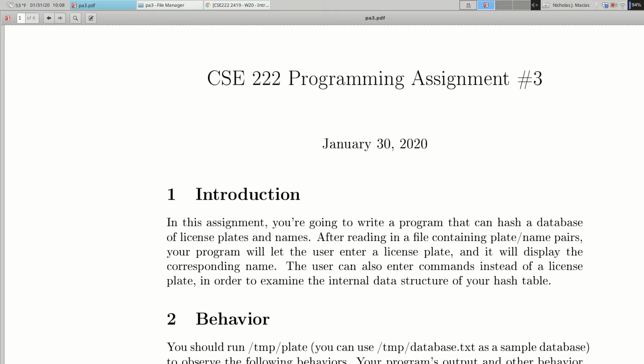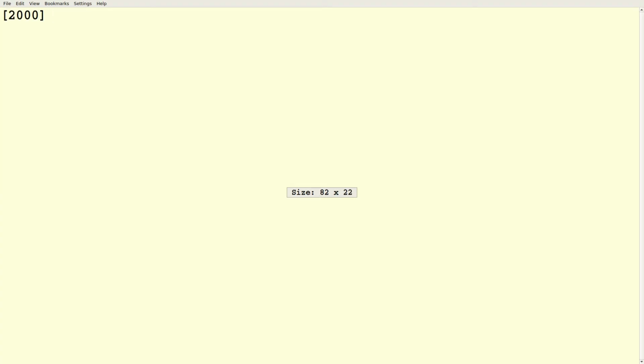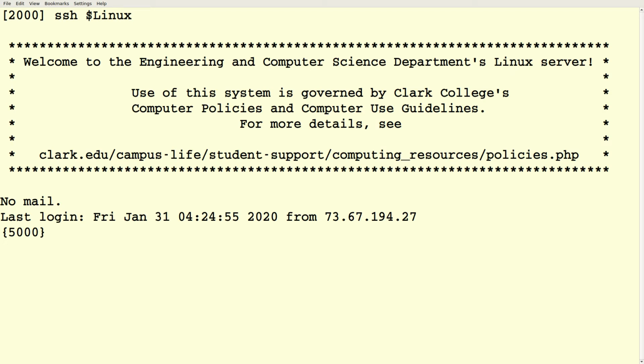All right, so as I hinted the other day, you're implementing a hash function. Let me show you what this does first, and then we can go through the details. So there's a sample executable, and you want to use this sample executable to figure out what your program should be outputting, how things should be formatted, and to make sure your code's running the correct way. So there's two things in temp. There's a file called database.txt. It's a bogus database of license plates.